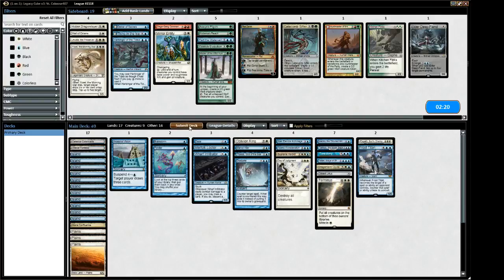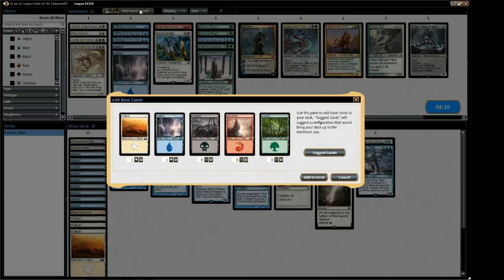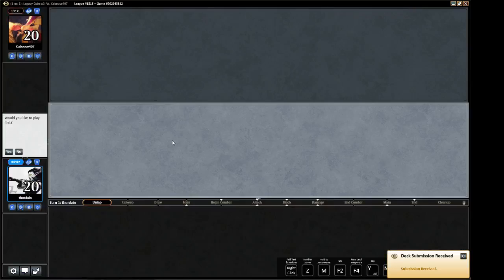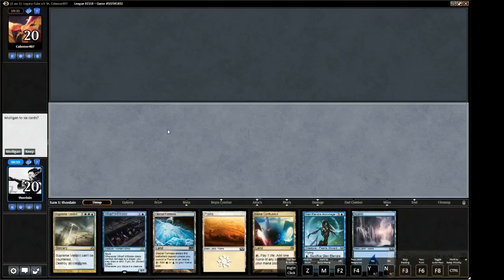Okay, let's try that. Let's see if we can play a little bit faster. Let's also take out 2 islands and add in 2 plains, because we're adding so much white. All right. So we'll keep this.